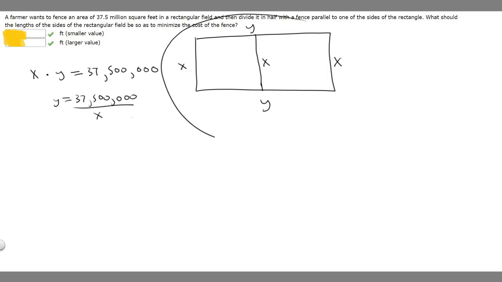If we want to try and find the perimeter, we can represent that by adding up all the sides. So x plus x plus x is 3x. Then y plus y is going to be 2y. That's going to be equal to our perimeter. So what we want to do now is plug in what we solved for y into this, and then we'll go from there.